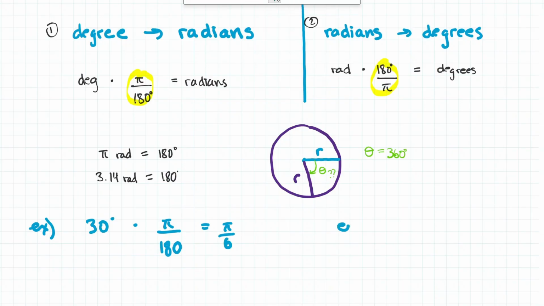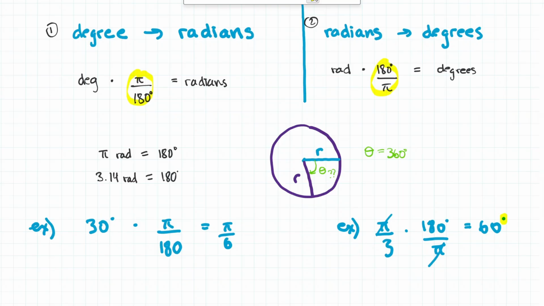And let's do a second example here. What if we were to start with pi over 3, for example, and we want to convert that to degrees? So we'll multiply by 180 over pi. You can see that the pi's cancel out. 180 over 3 is 60 degrees. And note that when you use degrees, you always have to put the little dot in the top right corner, and that indicates that it is a degree.